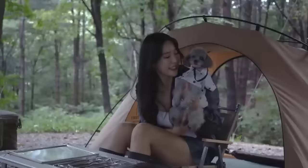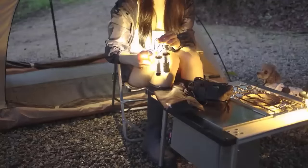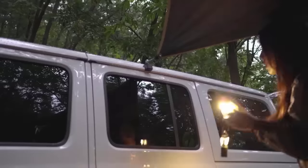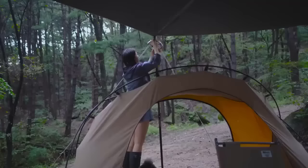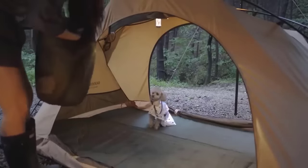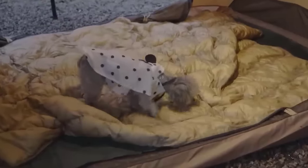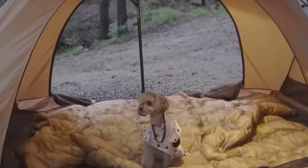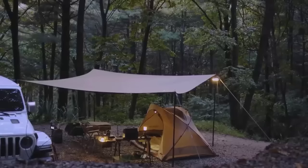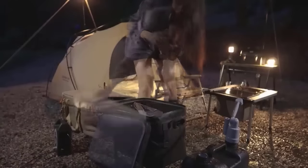After a bit of rest and play time with my dog I'll continue working. In the forest it gets dark quickly due to the rain, so I'm adding a few more lights for illumination. The night is cold so I made sure to bring blankets and pillows. It's getting late so I'll feed my dog first, and as it gets dark, let's prepare dinner.